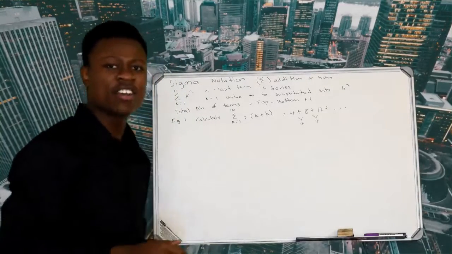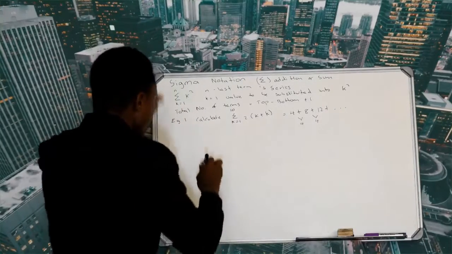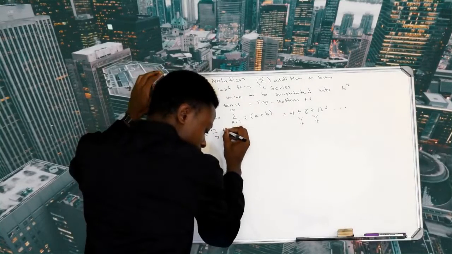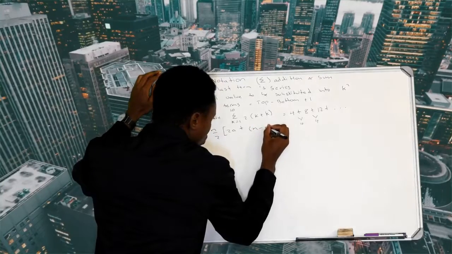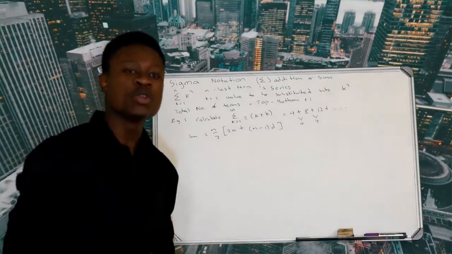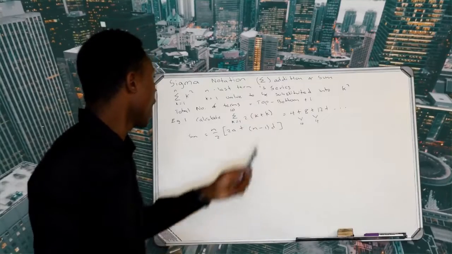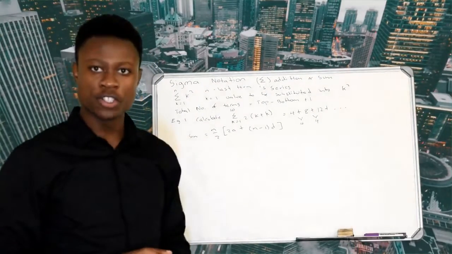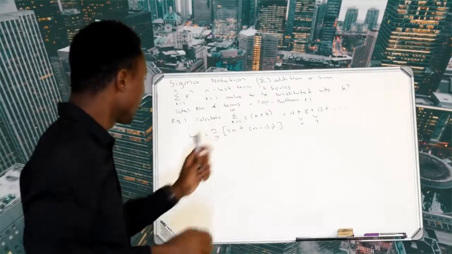If this series is arithmetic, what formula do we have to use? We have to use the formula Sn is equal to n divided by 2 brackets 2a plus n minus 1 multiplied by d. This is the formula that we use because we know the difference, right? And do we know the number of terms? No, we don't know the number of terms. We have to calculate it, right? But we can assume what it is, but let's just calculate it.